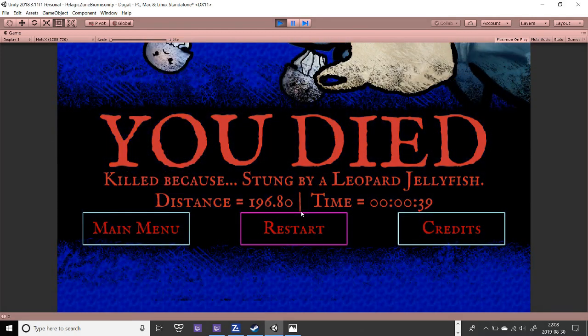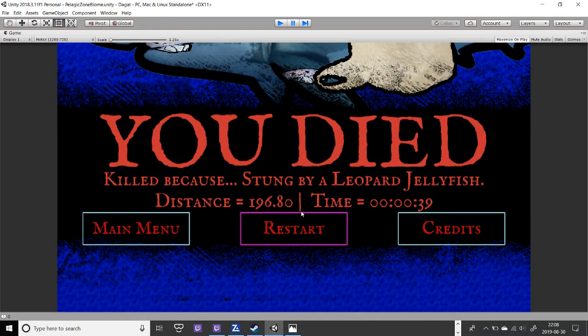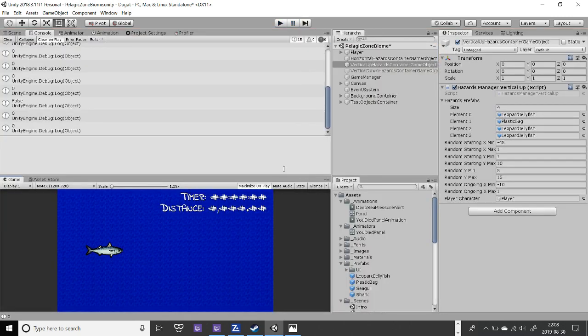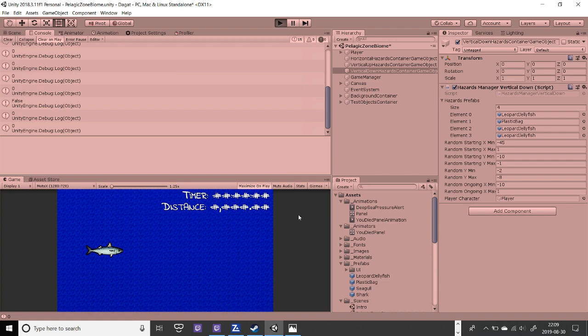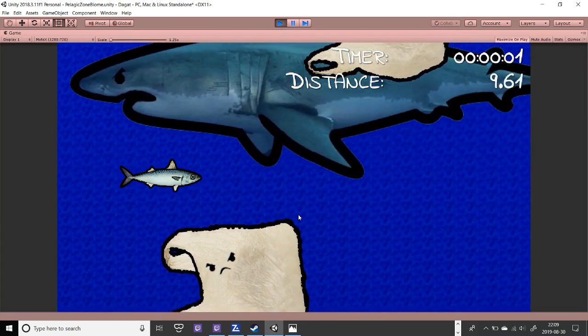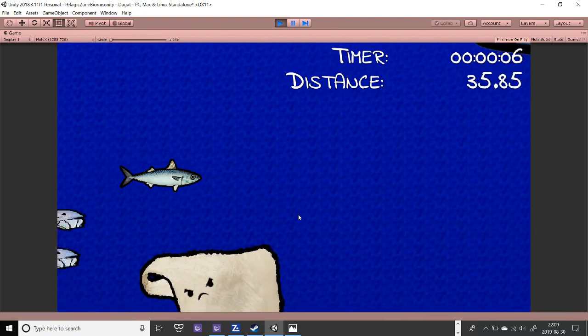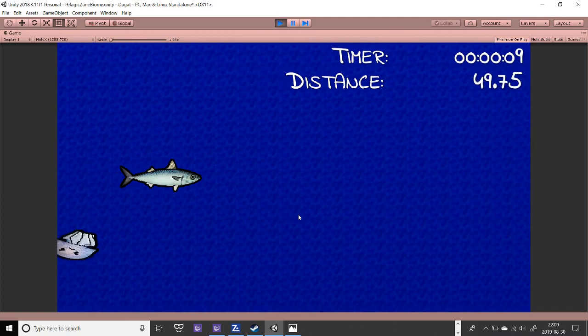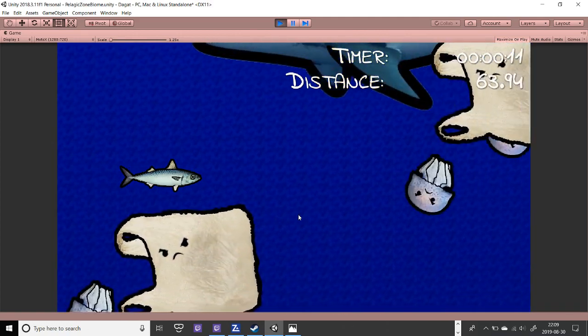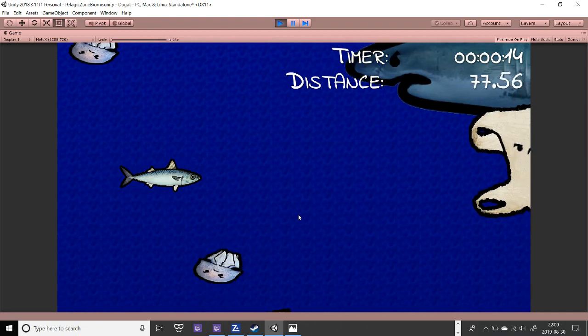Alright. Oh, I died again. Oh yeah, so that's the part that I was kind of talking about. And now I'm going to enable the script for spawning the fish going down. So here it goes. Okay, now if I go down, there's a spawner for handling the logic of making new stuff appear here. So if I press down, oh, I cannot win because I'm gonna hit the plastic bag and I will die.